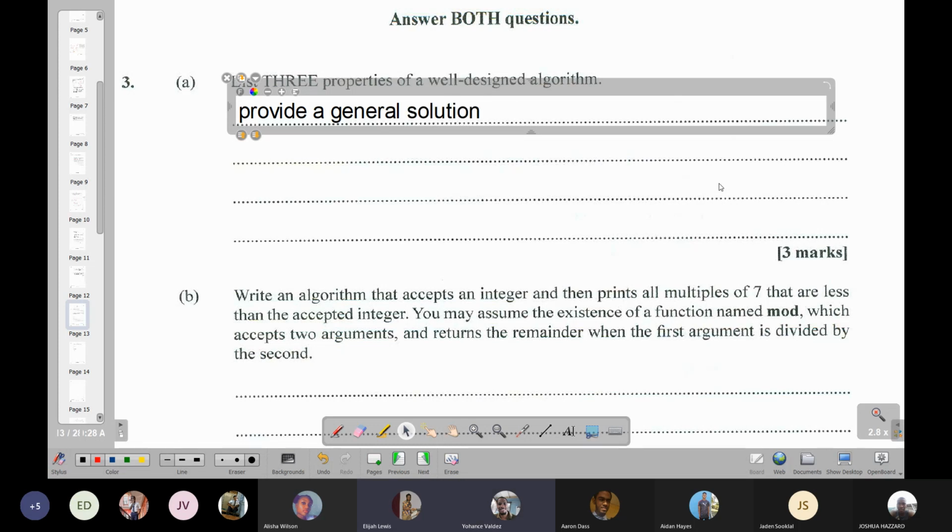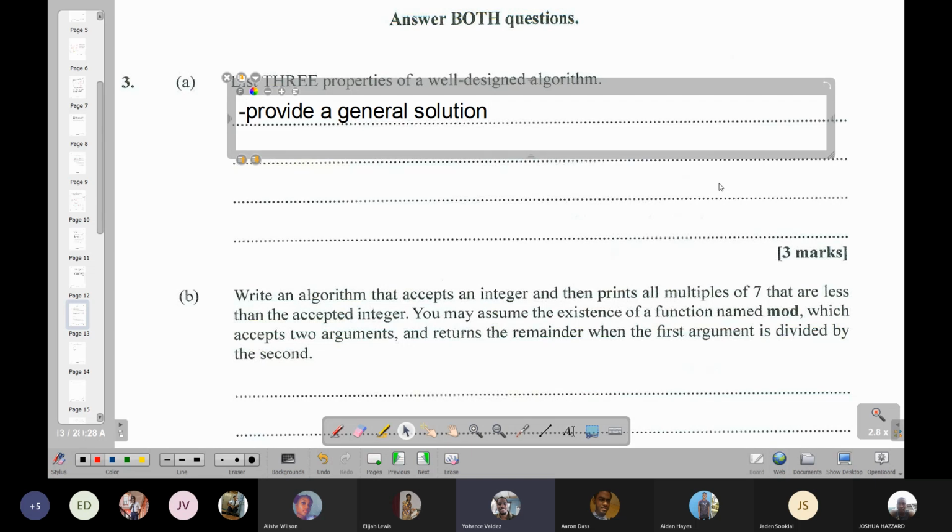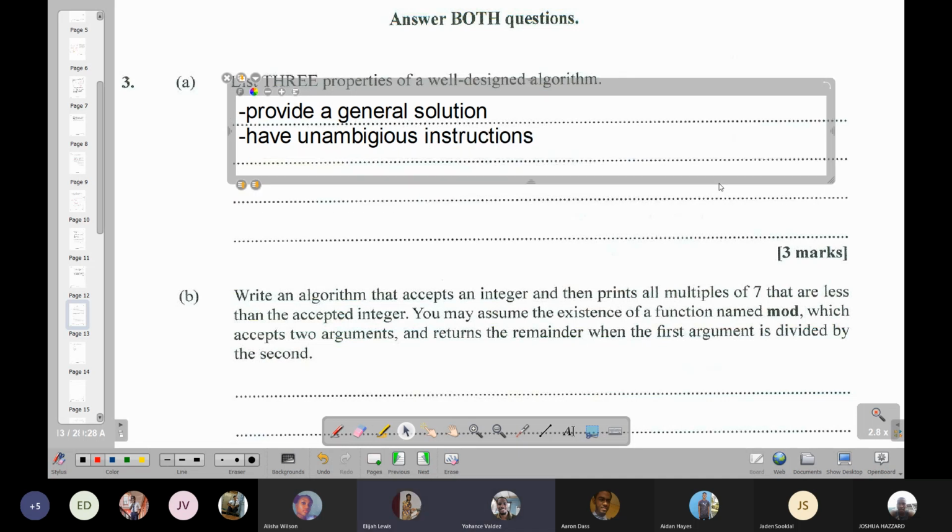Right, yeah, it must provide a general solution. It must have unambiguous instructions. What else? A finite number of steps.